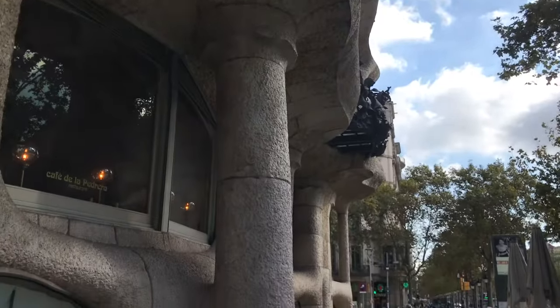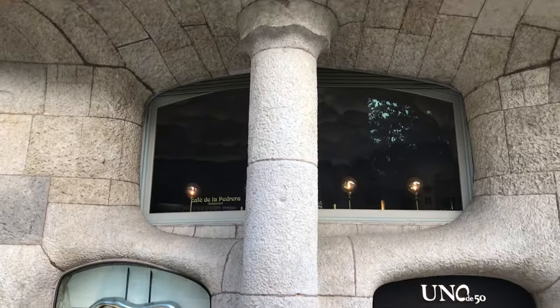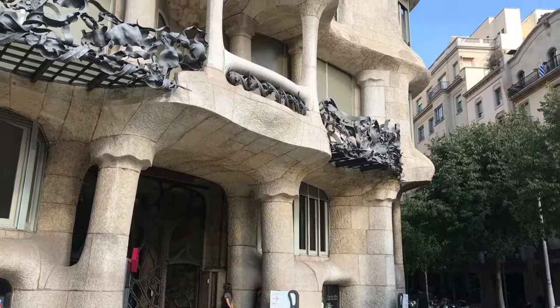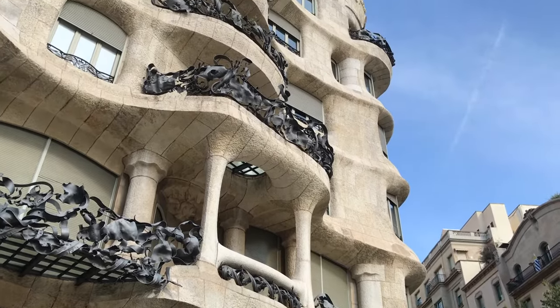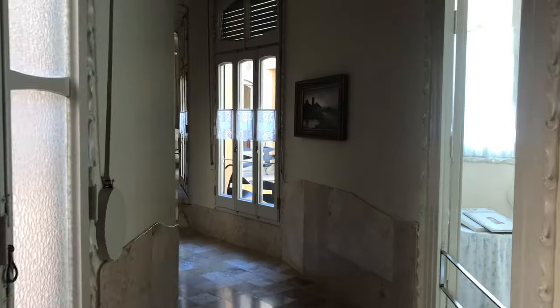One of my favorite stories about the house is the way it's constructed — the facade doesn't actually hold any of the weight; it's all done by interior columns. One of the columns on the facade sticks out a little bit further than the rest of the building, and the government didn't want this to happen — they didn't want the building sticking out further into the sidewalk. So Gaudí said he was going to shave off the column, and where they destroyed it, he'd put a big plaque saying 'destroyed by the government' or the city of Barcelona. As you can see, there's no plaque here. The rest of the facade is covered with different types of stone, and the lack of straight lines, something common in Gaudí's work, runs throughout the building — something you'll later see on the inside.